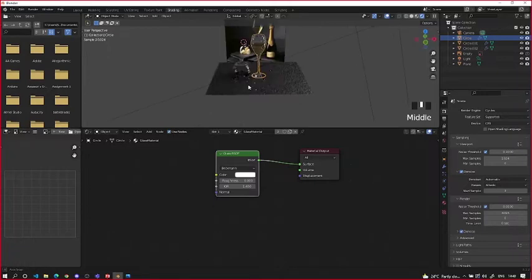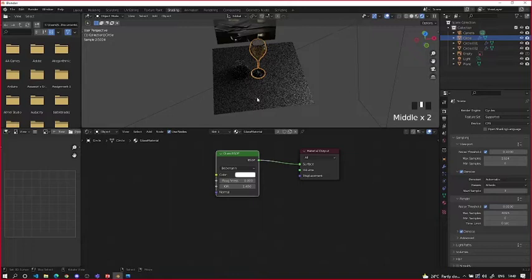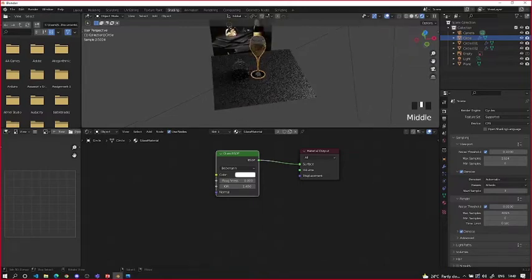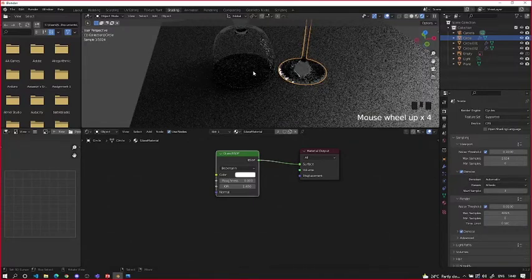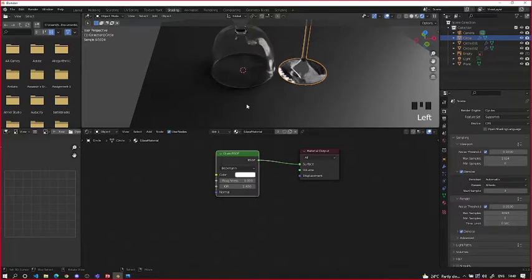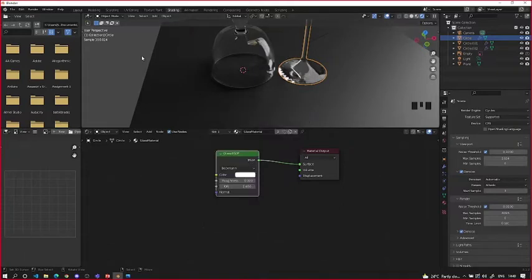So you can see that our scene is taking shape, and all we need to do now is add those small cheese pieces inside our glass cover. So let's go ahead and do that. Since we are short on time, we'll just add a small cube. Let's go back into our layout view.